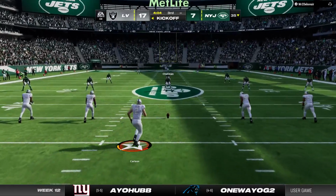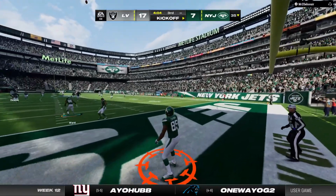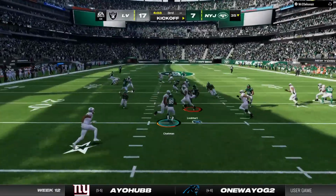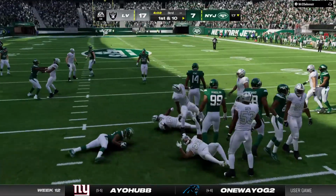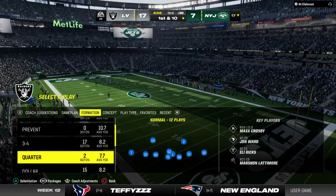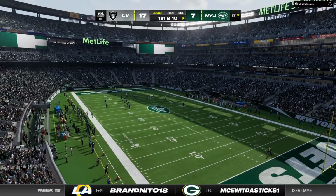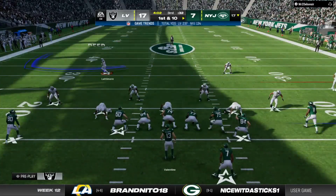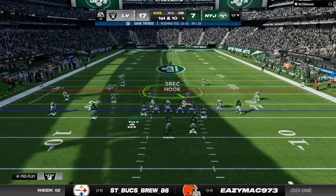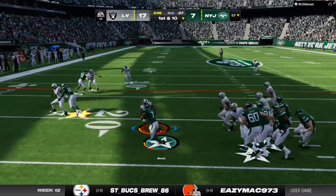Following the touchdown, ready to kick it away is Carlson. He will return this from deep in the end zone. And he will be brought down here inside the 20. Good coverage as he's dropped at the 17. The New York offense taking over for their next possession. They trail by 10, 17-7 as they come up on a 1st and 10.